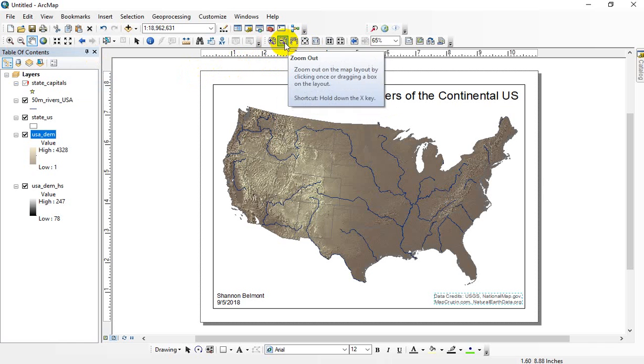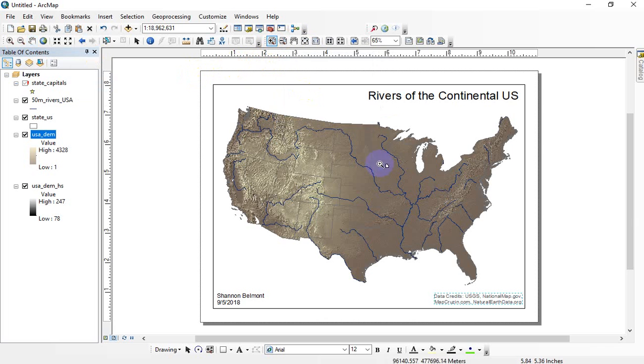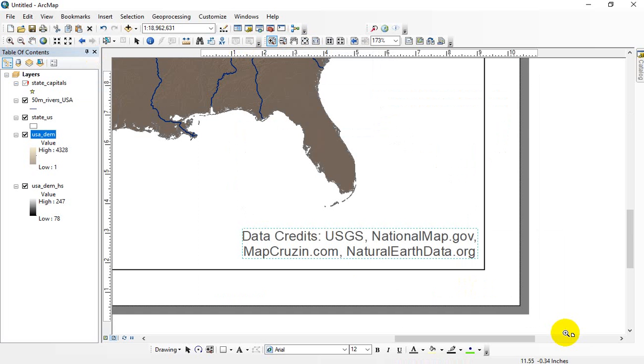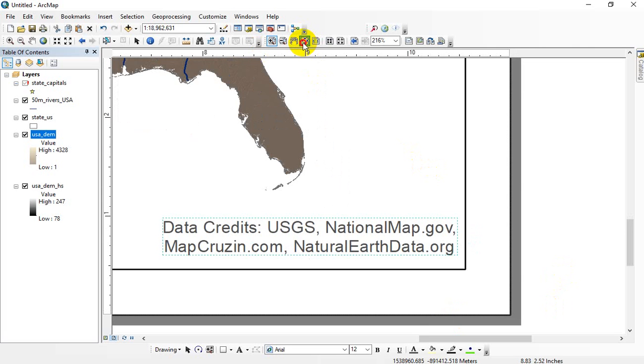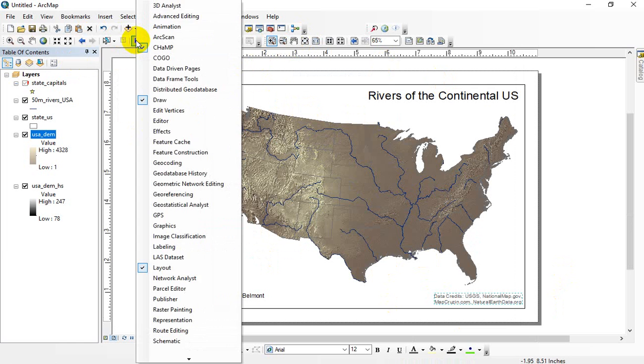Know that the other toolbar here is the zoom in, zoom out, and pan, but these function on the paper itself. So you'll see these in layout view. If I wanted to zoom in and see the details of my data credits, this won't affect the map in any way. It just zooms in on the piece of paper, the digital piece of paper. So this recenters the paper on the page. If I can implore you to spend time this first week really getting comfortable manipulating the data frame. Oh, the other thing I was going to show you is the data frame window.